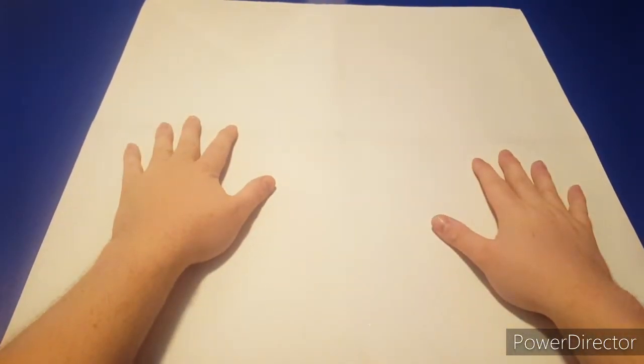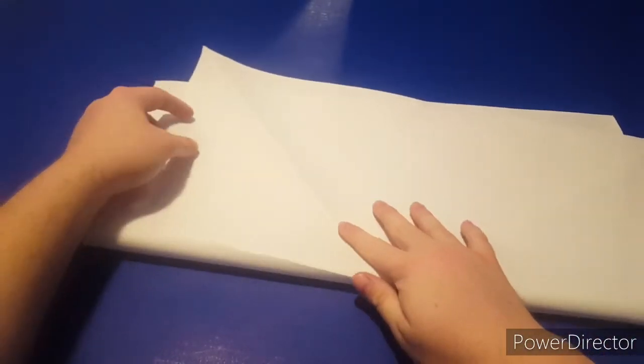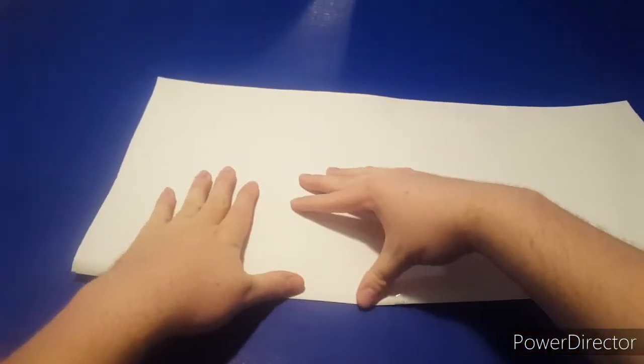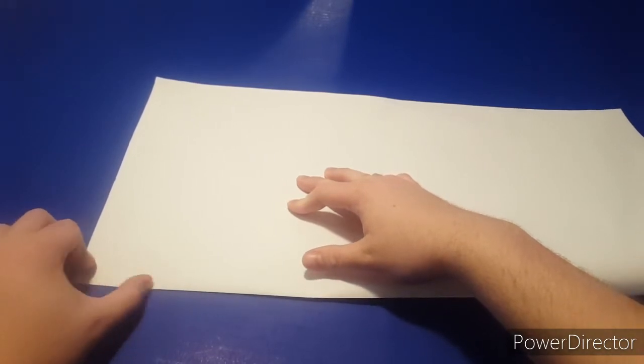Just like this. Now we're going to make a pinch mark right at the center. So we're going to fold it in half, and we're just going to make a pinch mark right at the center. Just a little pinch mark. Make sure that we got it. Okay, I'm going to make a little pinch mark right here.